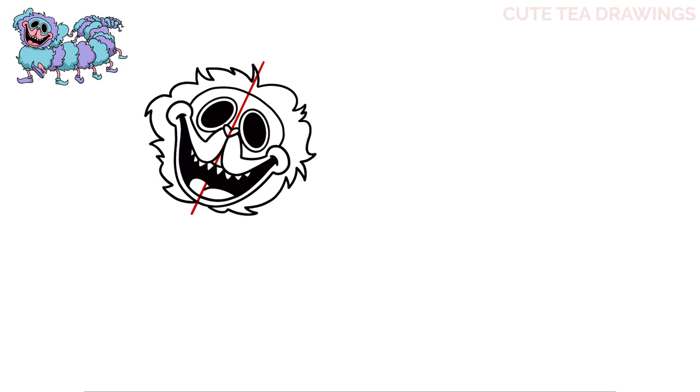Now let's add two more pieces of fur on either side of the head. Let's start on the top left and we're gonna draw a curve here. And then a point up. Now two curves down. And then one more at the bottom to close it off. Now let's hop over to the right side and we're gonna draw a small point up. A large curve. Then a smaller curve under, another smaller one up, and then finish off the bottom like this.